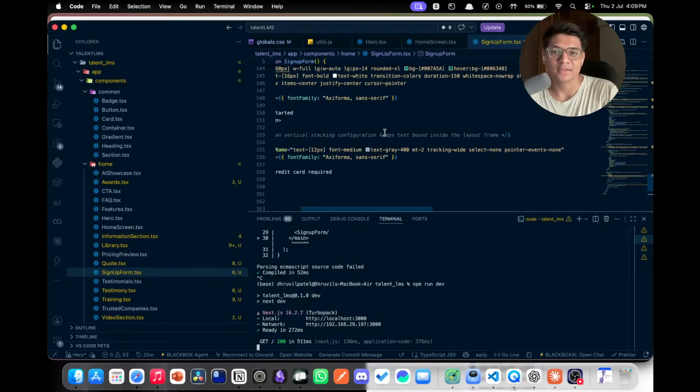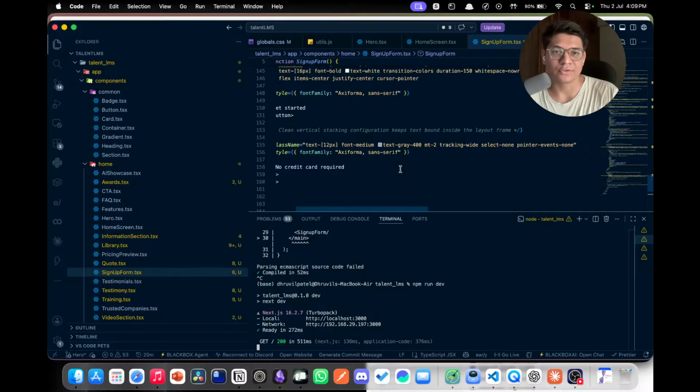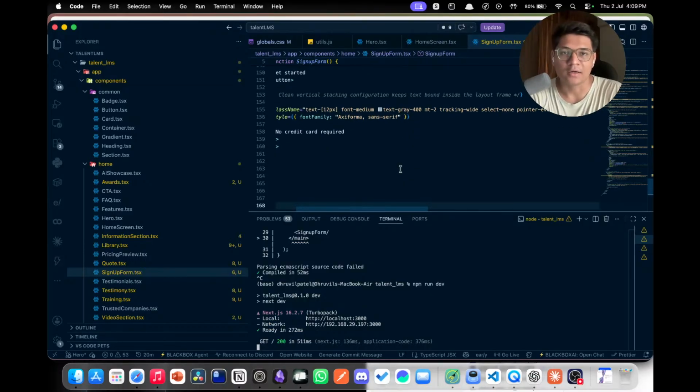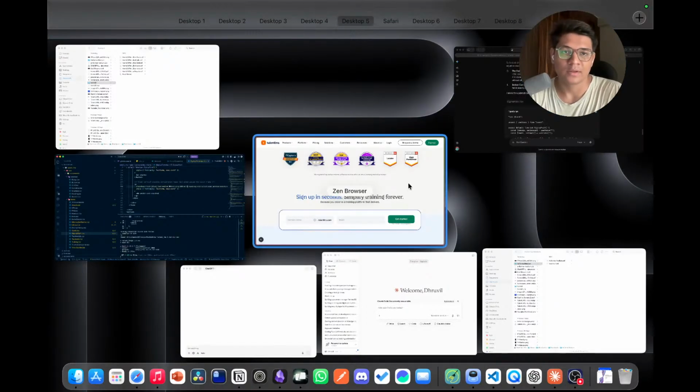Text font medium, empty, clean vertical select, stacking configuration to text bound inside the layout frame. No credit card required is good. Empty is margin top, so we'll increase that by 3.